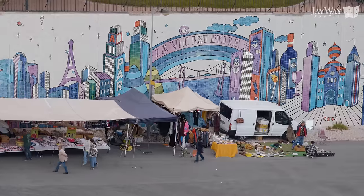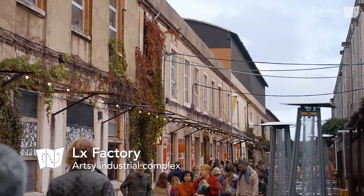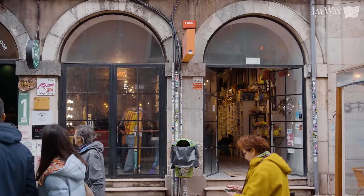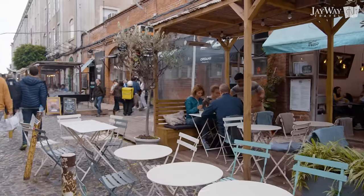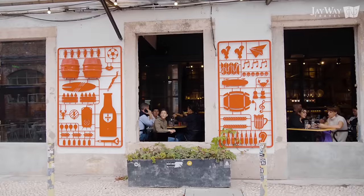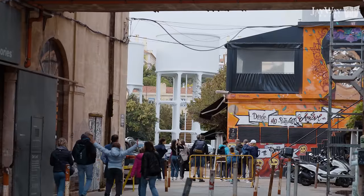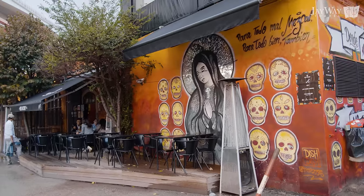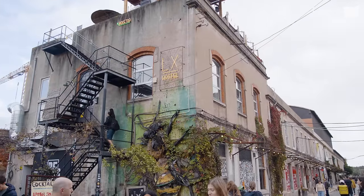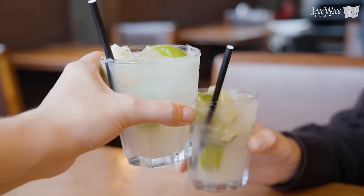Let's talk about cool and hip things to do in Lisbon. Discover the cool side of Lisbon at the LX Factory. While you will definitely find hip shops and establishments all over the city, nowhere are they as concentrated as in the LX Factory, a former industrial area located right below the 25th of April Bridge. It is full of small artisan shops, quirky bars and eateries and a true mecca for creative individuals. We highly recommend taking the time to see LX Factory — pick out some souvenirs, support local artists and enjoy a lovely caipirinha or two.